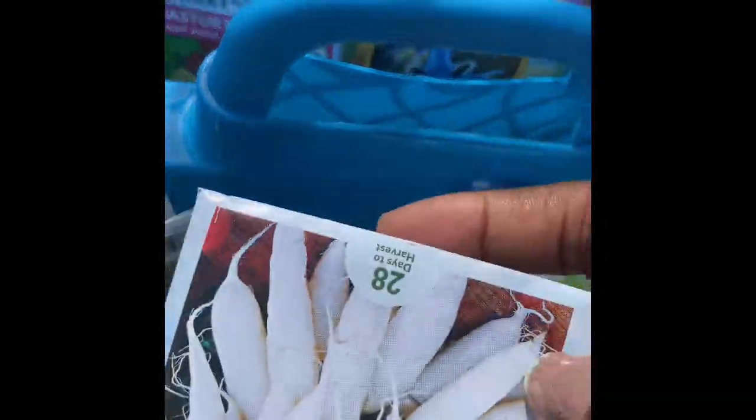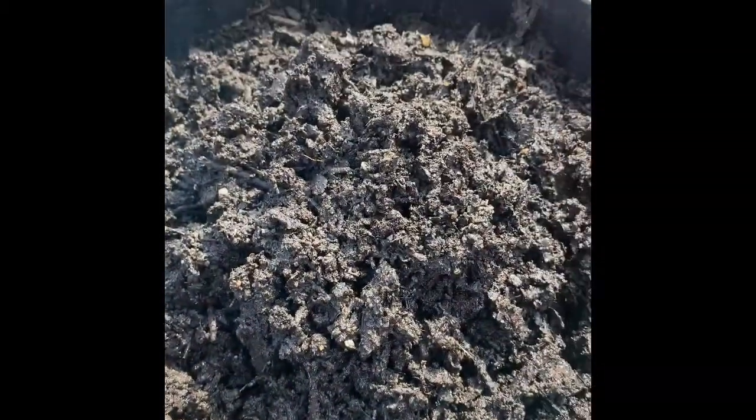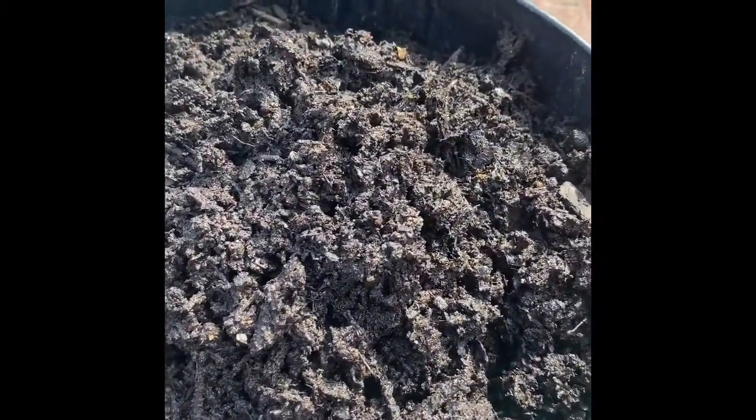You can just plant whatever you have. I have some radishes. Radishes grow in like 3 weeks. Some lettuce, whatever you have at home, carrots. You can plant the seeds in a regular pot. If you don't have gardening soil, you can use the dirt from the ground. I'm just giving you a tip, giving you some ideas.